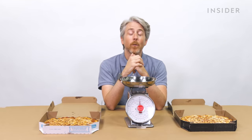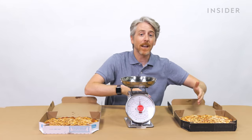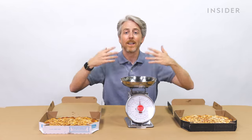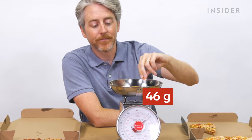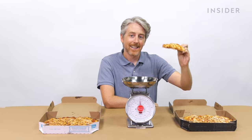And we will do the same. I want to note that right now in America, you can only get the pan Domino's in the medium size. Same exact experiment, only I'm doing 2 medium pizzas, medium pan slice, medium hand toss slice. So this is the hand toss slice. And it weighs a smidge over 75. We'll go 76. The pan.